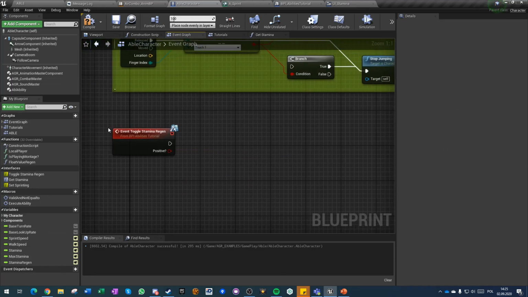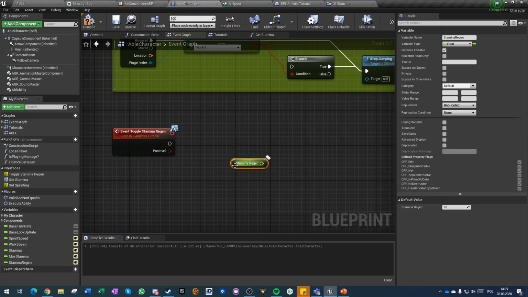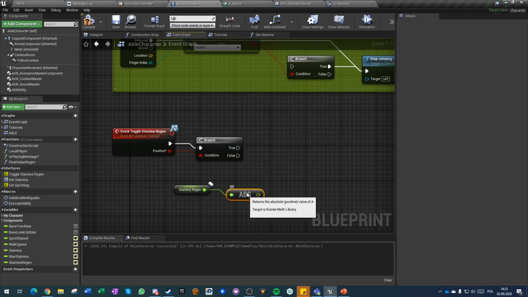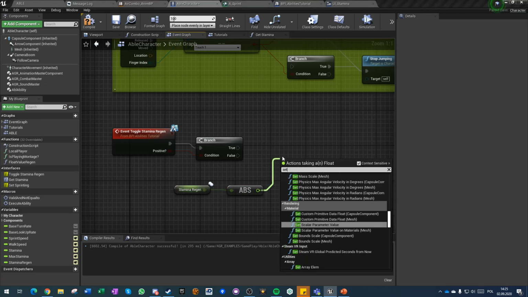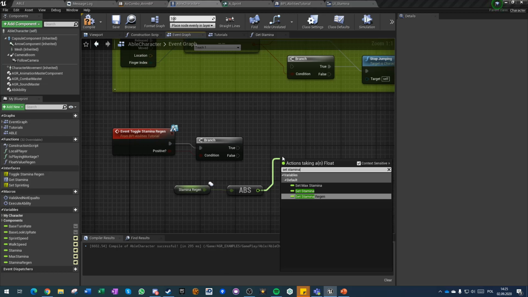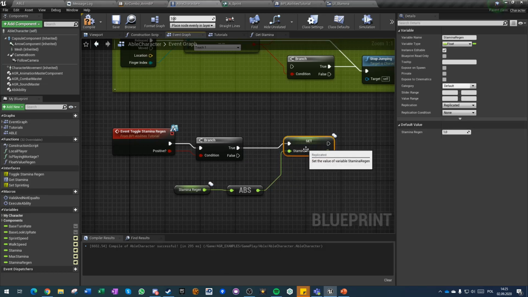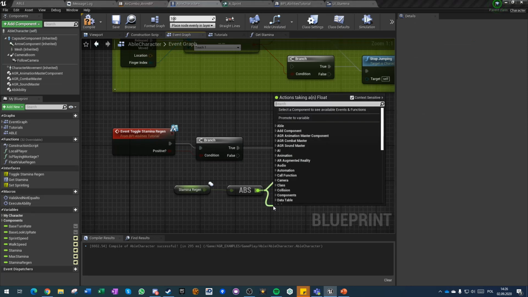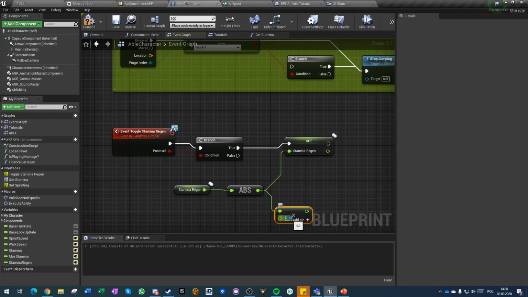No. Okay, let's go into toggle stamina region. If we want the stamina to be positive, what we have to do is just take our stamina region, get stamina region, make a branch, and on positive, we want whatever the value is always to be set as positive. So we will just need an absolute value of this float and we'll set stamina region. And that's it. And if we want it to be false, we want to get its absolute value and multiply it by -1.